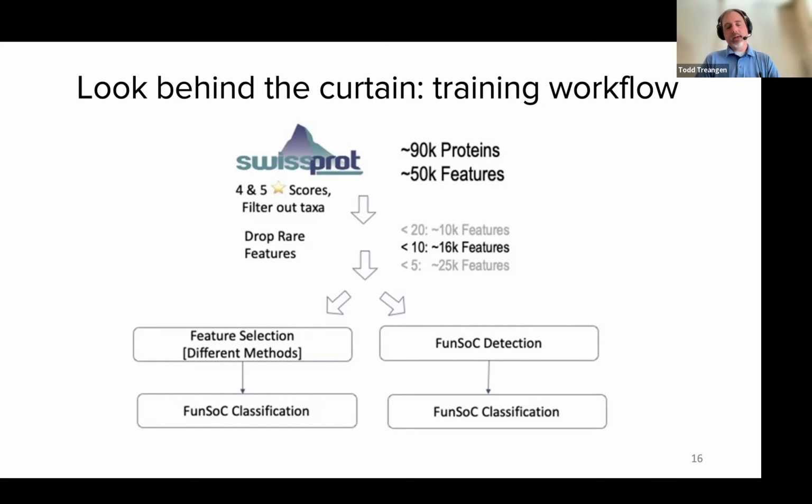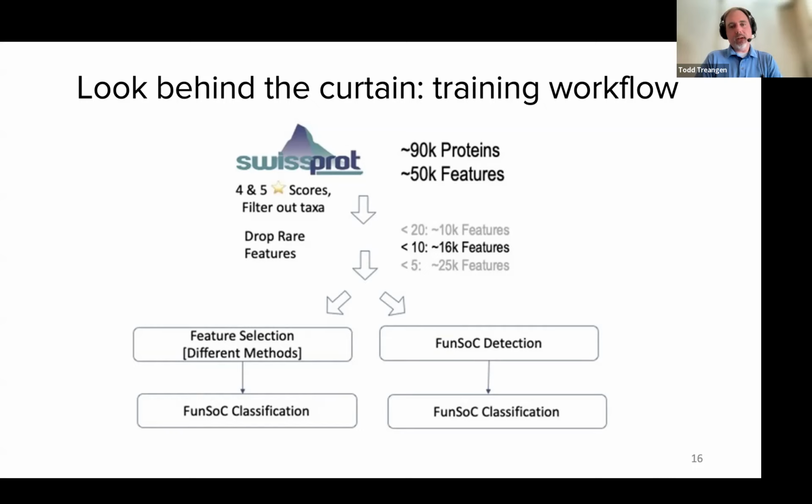We did that iterative loop, and we ended up with a set of 90,000 high confidence proteins that were of high quality annotation as indicated by Swissprot. Then we want to look at a set of features that would allow sufficient features for a machine learning algorithm to predict on new things. If a new thing were to come along, it would look at it and say, okay, we have sufficient information to make a prediction.